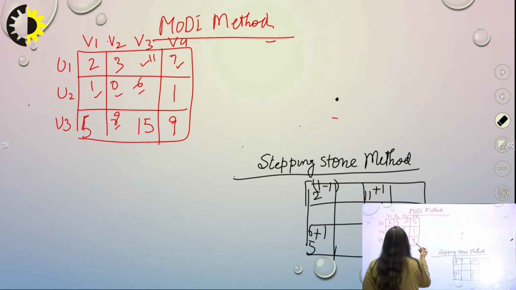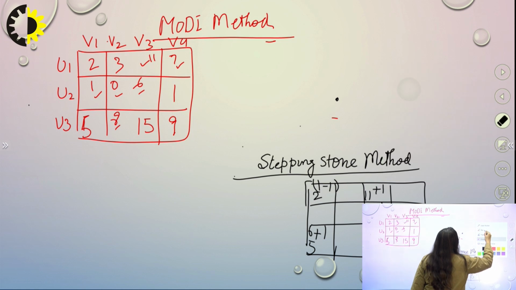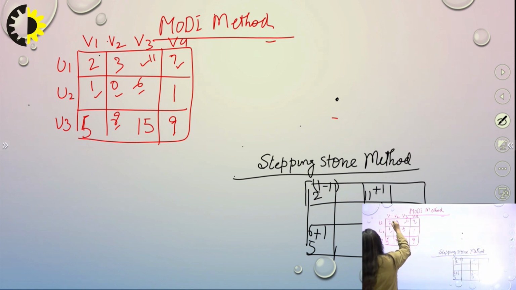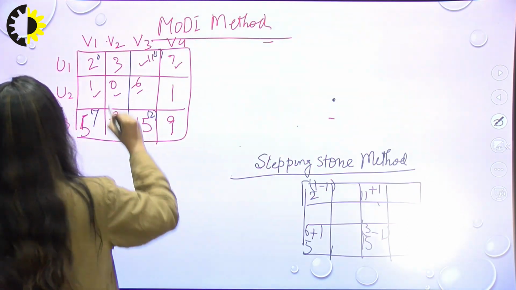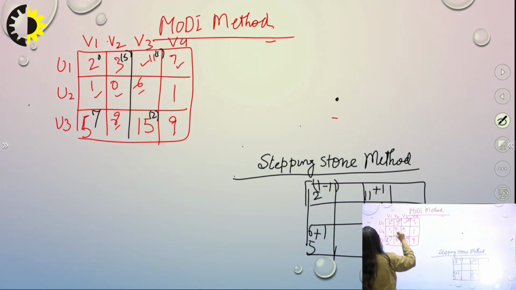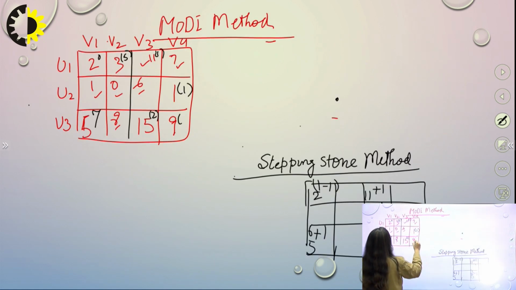Now here we can see that there is no allocation, 0 is there, 0 is there, 11 got a new allocation over here. Now 15 has one less. This counts out to be 7, and the rest of the allocation remains the same. 3, 5, 1, 1 and 9, 1.